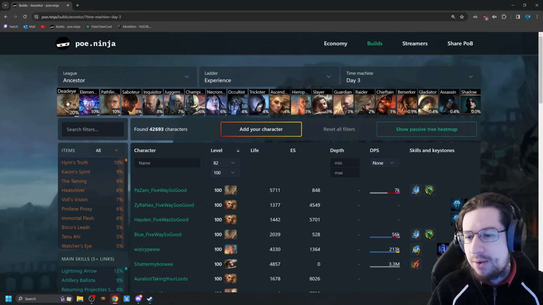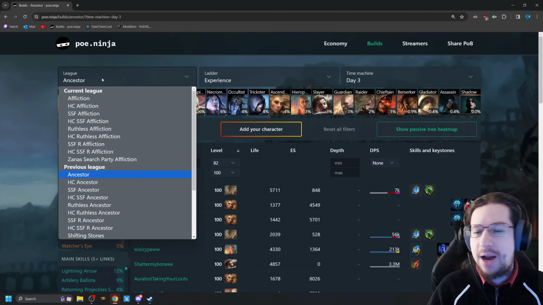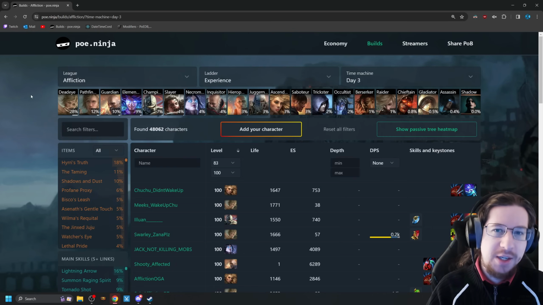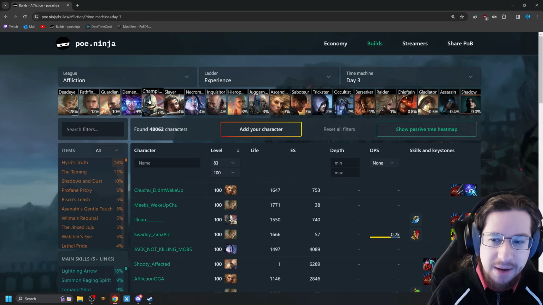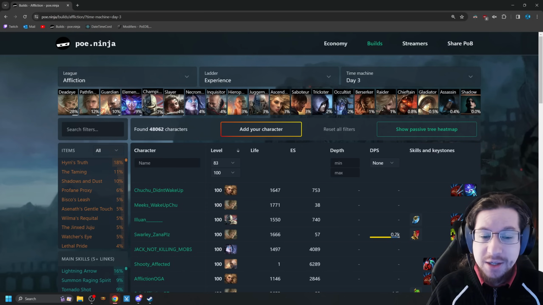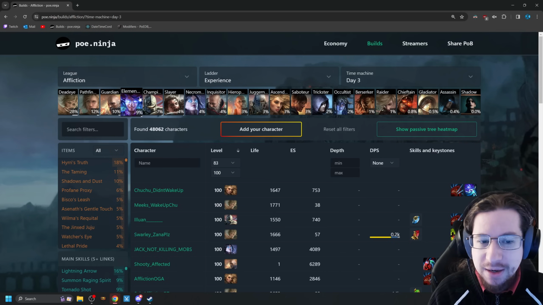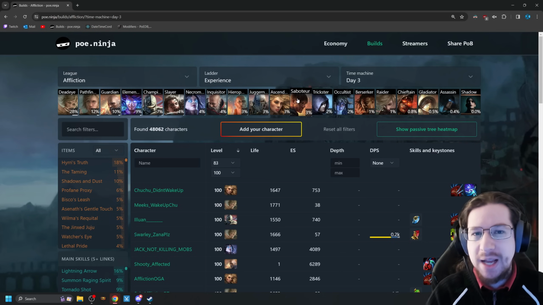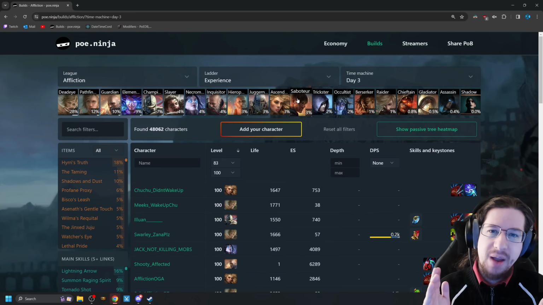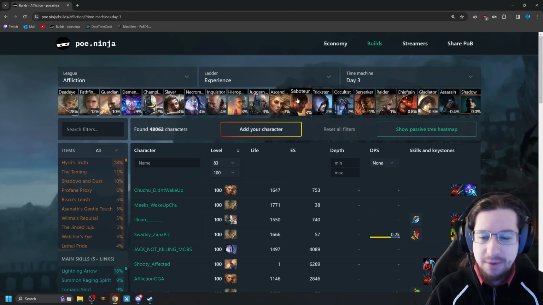During Ancestor, you have Deadeye, Elementalist, Pathfinder, Saboteur, Inquisitor, with Juggernaut just edging out of the top 5. In Affliction, on the other hand, you have Deadeye, Pathfinder, Guardian, Elementalist, Champion. So Guardian and Champion are kind of big winners here, but it's still not that drastic. Realistically, Saboteur is probably fine despite the 3% play rate. The same cannot be said for builds though, and that's what we're here to talk about.